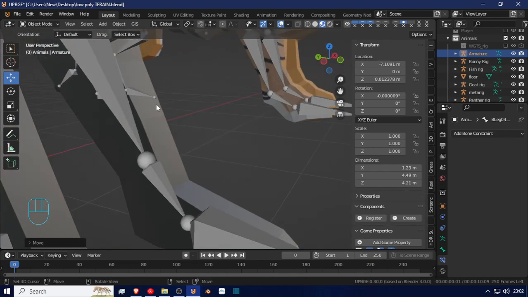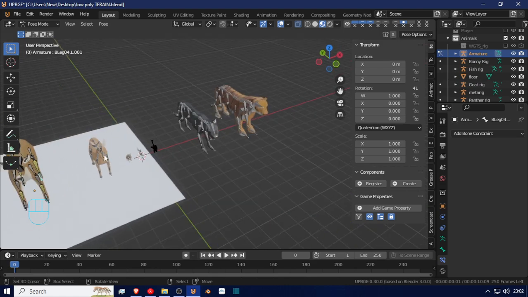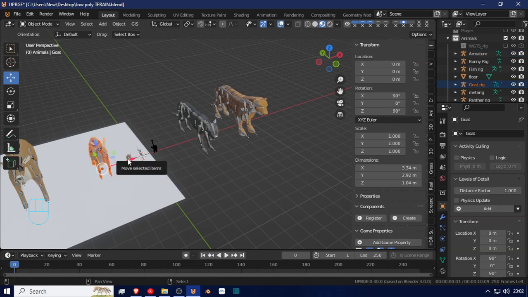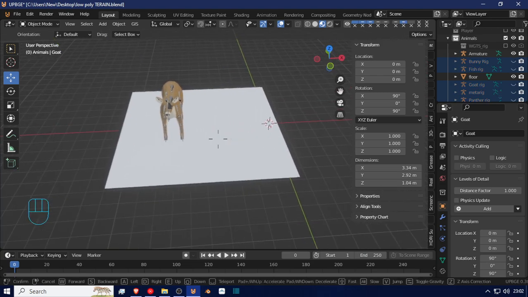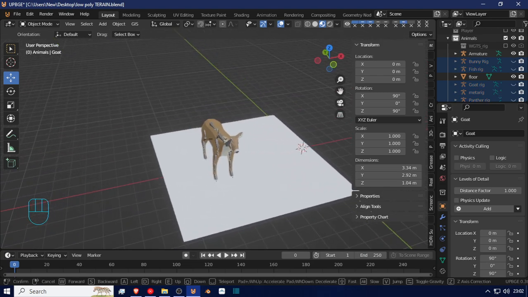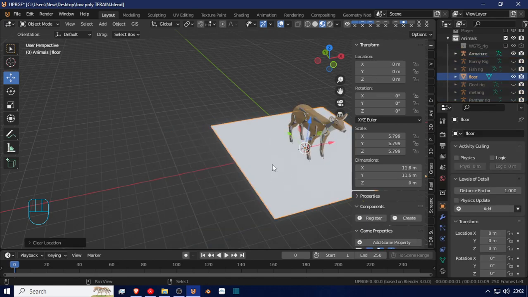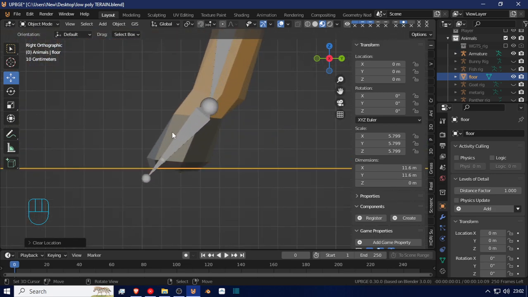Okay, this is gonna be annoying. So, drop that. I don't want you. So I'm just gonna add those again, so I can only work with my goat. So Alt G with this, Alt G with this. Go to side view. Make sure his feet are not below the ground.